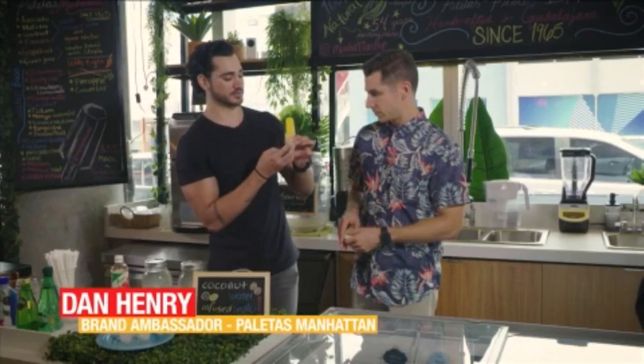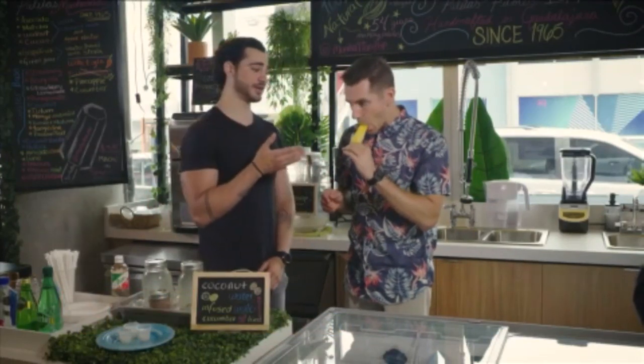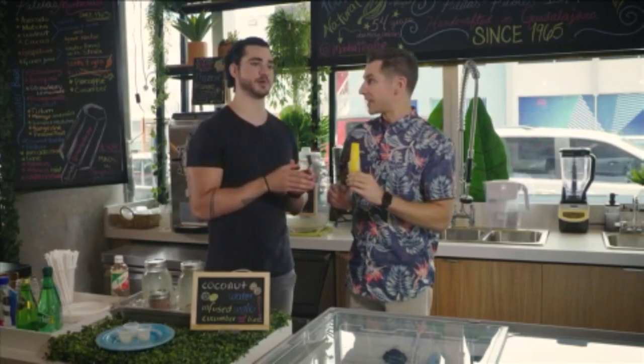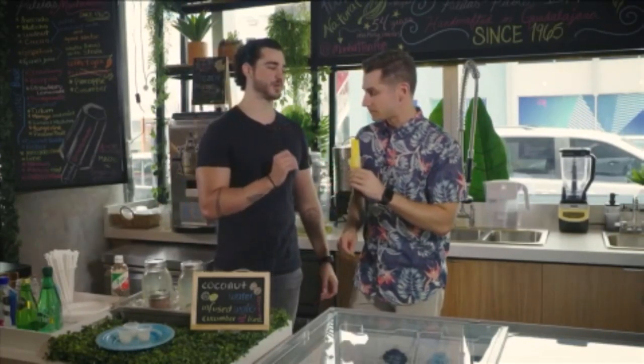This is tangerine. It's the top sale in Mexico. Thank you. There you go. Wow, it's all fruit. These are all vegan, natural. It's literally the fruit made into an ice pop. I was saying, that's what it tastes like. It tastes like I just ate a tangerine. Makes it so special. Right.